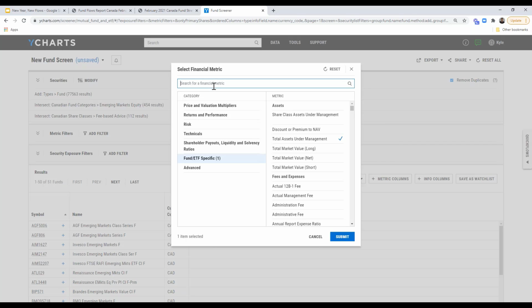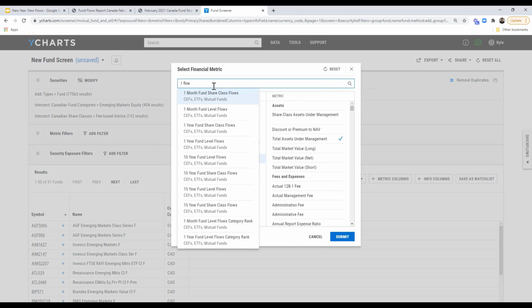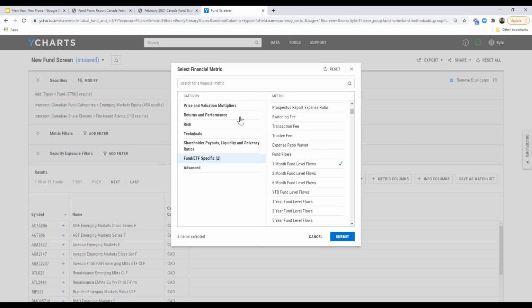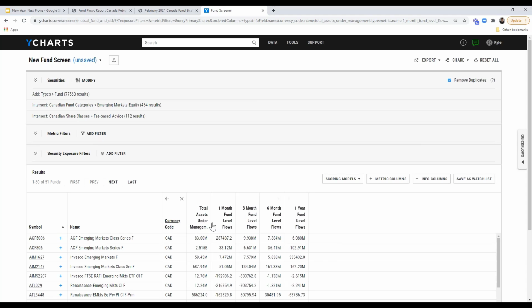And then I can start pulling in flow data. One of the easiest ways to find it is the rule of thumb that I use. I type in the time frame that I'm looking for. In this case, let's say it's a 1 month flow. I type in one space flow and I get a full list of results. Once again, we have the share class level as well as the fund level. Keeping things consistent, I'm going to choose the fund level. And then it reroutes me to the right-hand side, basically the section where that metric lives. So I have the 1 month, I can grab the 3 months, 6 month, 1 year, and that might give me some good perspective. So I'll go ahead and click submit, pull all that information in.